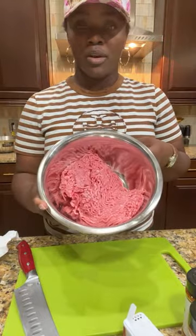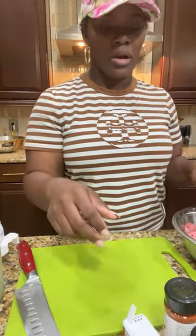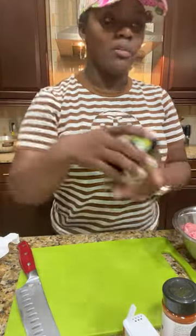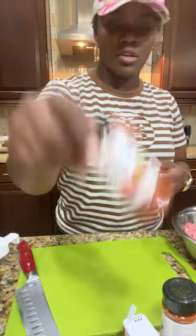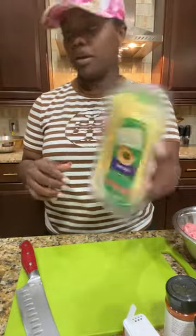All right, so we're gonna be using ground beef tonight. What I'm gonna do is put this in the pot, but we're also going to season our ground beef while it's in the pot. So we'll be using bay leaves, green seasoning, which is Caribbean green seasoning. I have my pesto for my chicken, so that'll stay over there. We're also gonna use some moon spice, which is the original moon spice, the wet one. Then of course our paprika, a little bit of cayenne, and then we'll also be using some sugar in tonight's spaghetti as well. And then of course we're going to be using fresh pasta. I actually like the fresh pasta. It tastes a lot better.